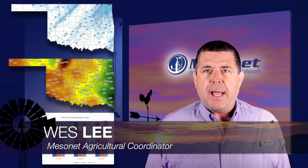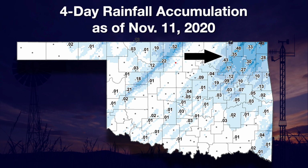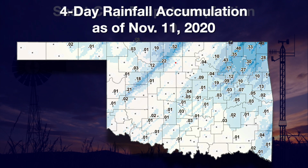The weather this past week was just about as mundane as can be. A weak cool front early in the week brought very limited rains to the state. A few lucky spots like Cherokee and Nowata and Miami collected around a half an inch. The rest of the stations were much less, with most recording nothing in the bucket.